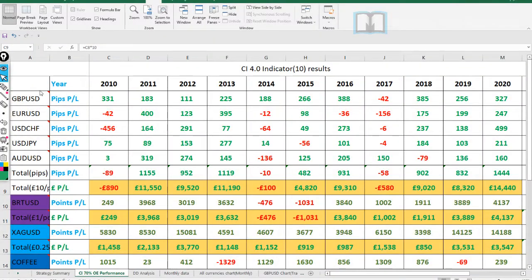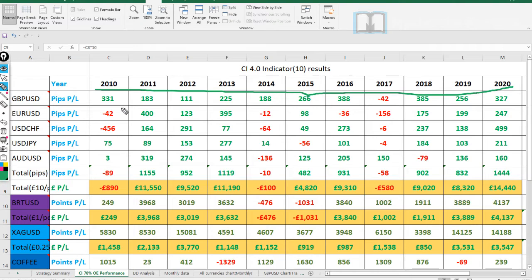So as you can see over here, traders, we have analyzed over the last 10 years, 2010 to 2020. We designed a strategy indicator, and then we looked at this, and we then populated all the results for currencies as well as for other instruments, as I just showed. The good thing is that when you have something quantified and an indicator produced, you can then scale it across any instruments and see whether it works or not for that particular instrument.